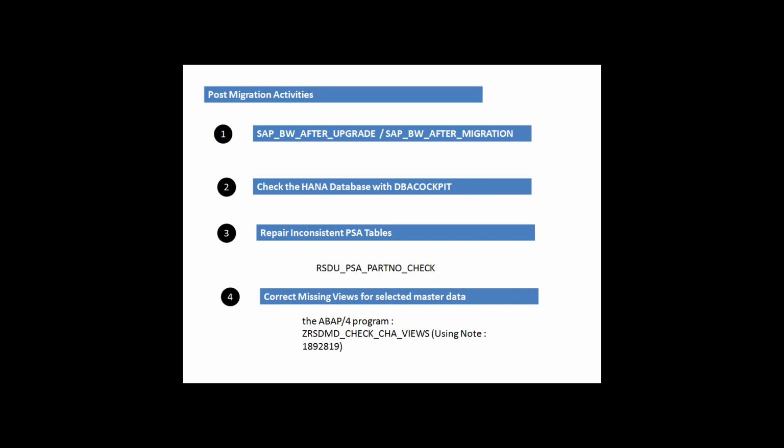When you run the InfoPackage delta manually, what happens? Data from the delta queue is brought into the PSA. But you still have the delta queue entries in the repeat delta. To clean that also, they run delta once more, which will bring 0 from 0. For each data source, they run delta twice: once to bring delta records, and once to clean the repeat delta. So it brings 0 from 0, but the delta queue is cleaned out. Is that okay? What they've done is, they loaded those new delta records only till PSA, and they went for migration. They didn't want to waste time loading to the next level targets, and they kept it ready and then went for migration.